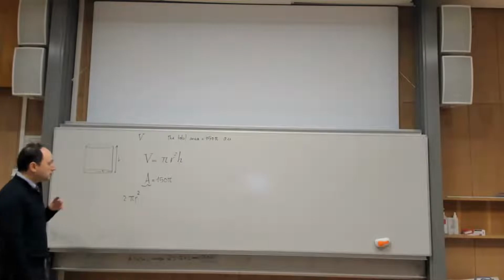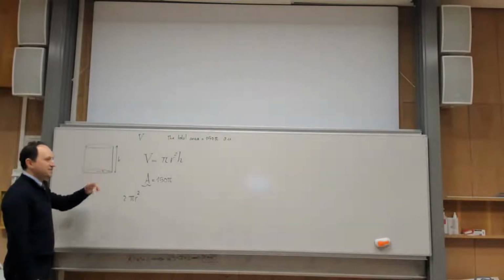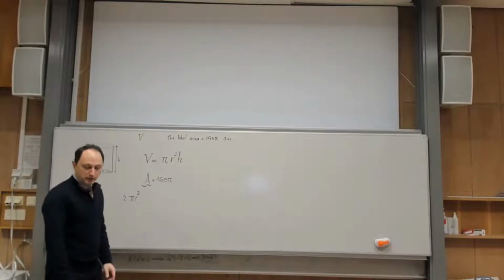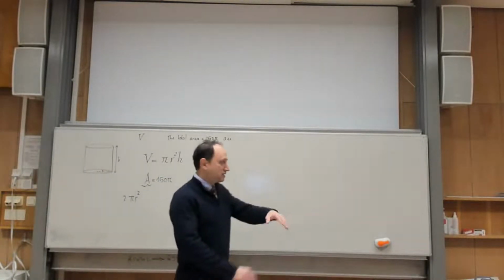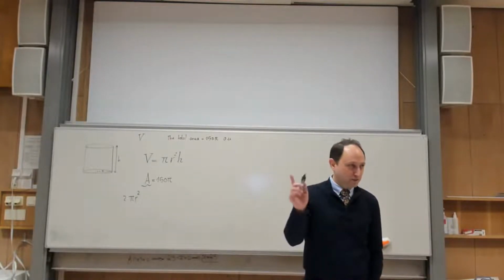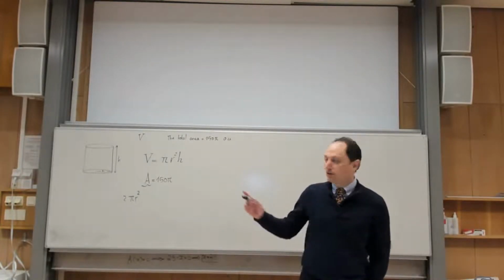But the hard part, I don't think this is in the formula sheet. So what is the area? I don't remember. I think it's circumference area or something, or side area. I think side area is a better word. So what is the side area of a cylinder?